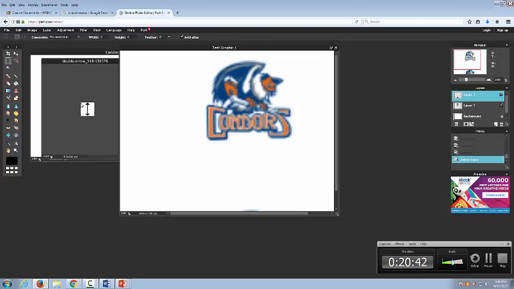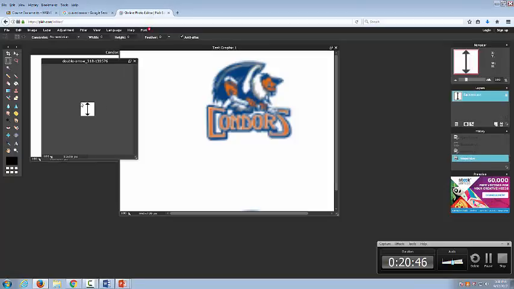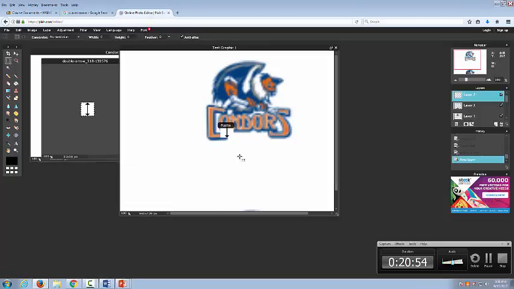So now if we highlight this arrow again, copy it, bring it over here, now it's the right size, and we can move it around by clicking on the little arrow icon and then just dragging it to wherever we want it.